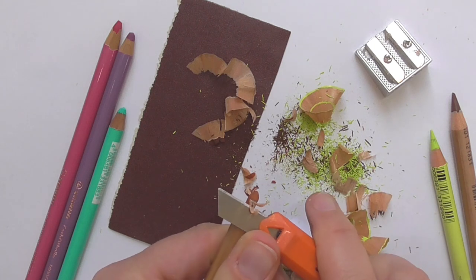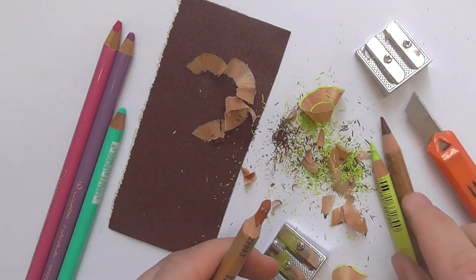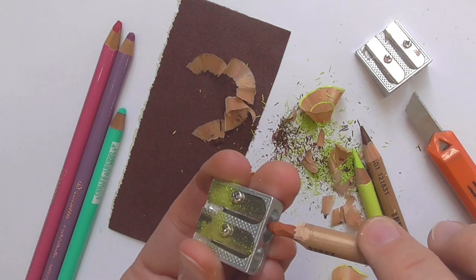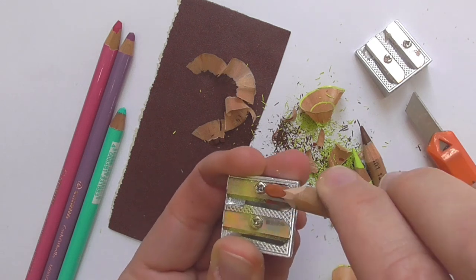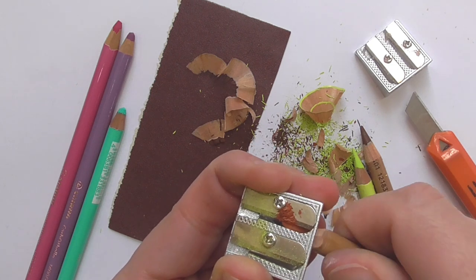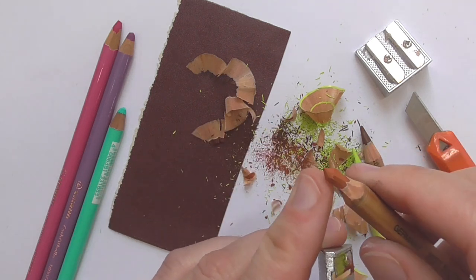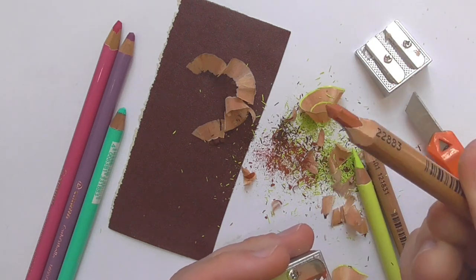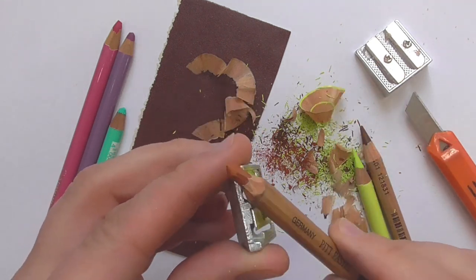So first cut away the wood, and then if you don't have a sharp point, I would use such a metallic sharpener and only put the pencil into this front part of the blade and sharpen the front part of the lead. So remove a little bit of the pigment and you have a sharp point with which you can work and draw fine lines. So this is a technique I can highly recommend.